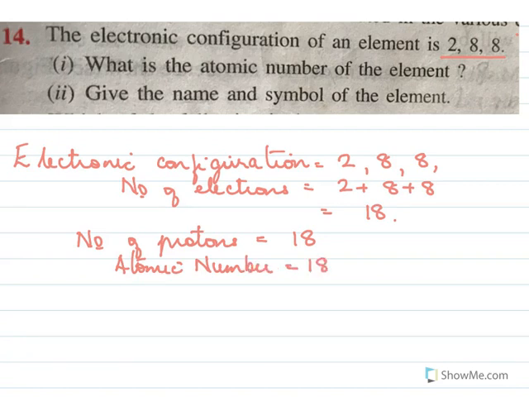Atomic number is 18. The element that has atomic number 18 that you need to remember is argon. It has the symbol Ar. Atomic number 18 is argon. Just like you have roll numbers, elements also have roll numbers. If you say 18, it has to be argon and no other element. If you say 6, it has to be carbon and no other element. If you say 20, it has to be calcium and no other element.